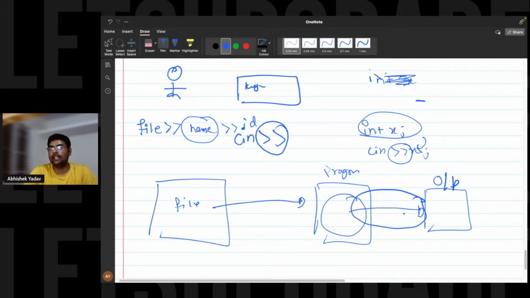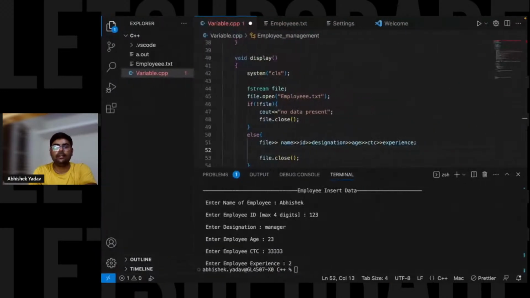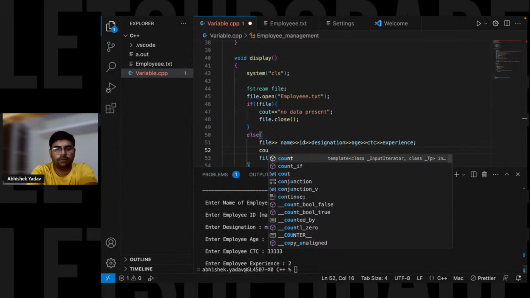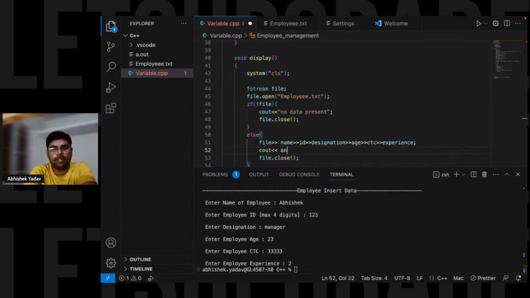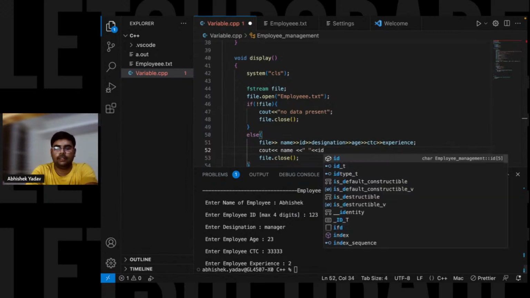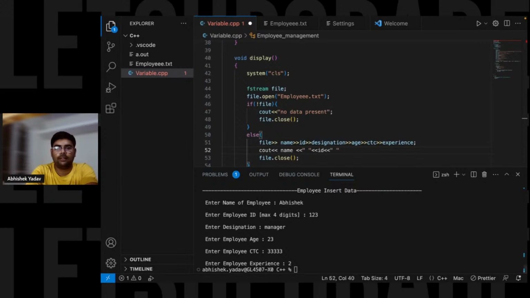So this process is handled by which class? The ostream class, that is cout. You will use cout to take the data from the program and to print the data on the output screen, right, everyone? So here also I will use cout, and we have this name, and similarly we have ID, similarly designation, and similarly age, right?